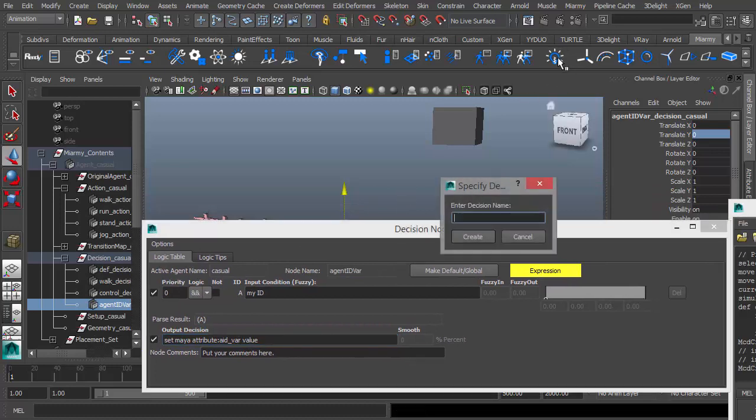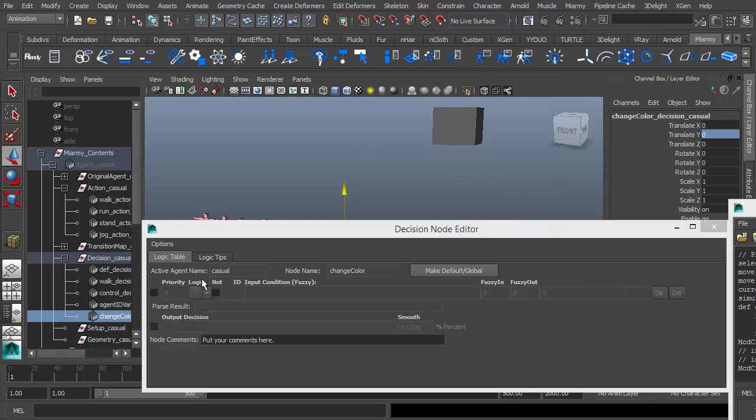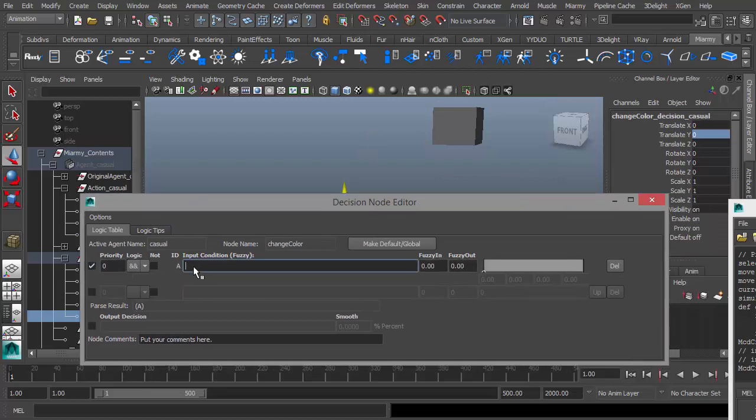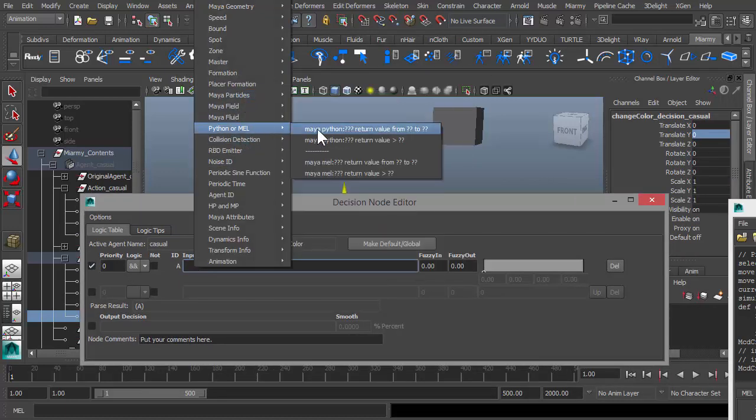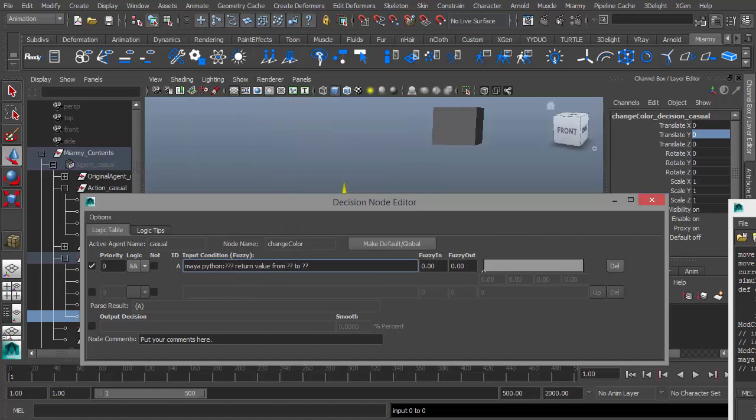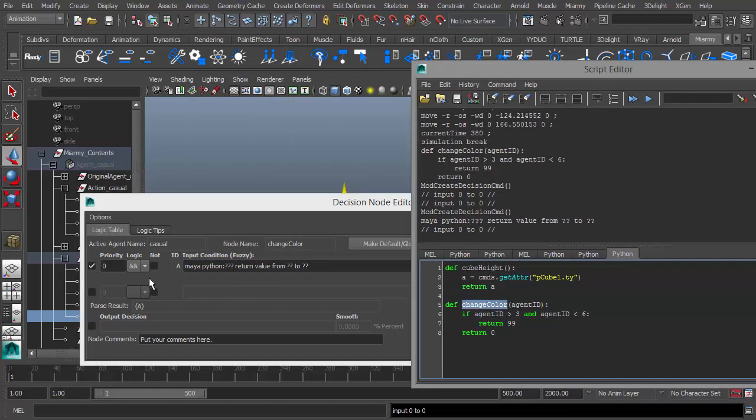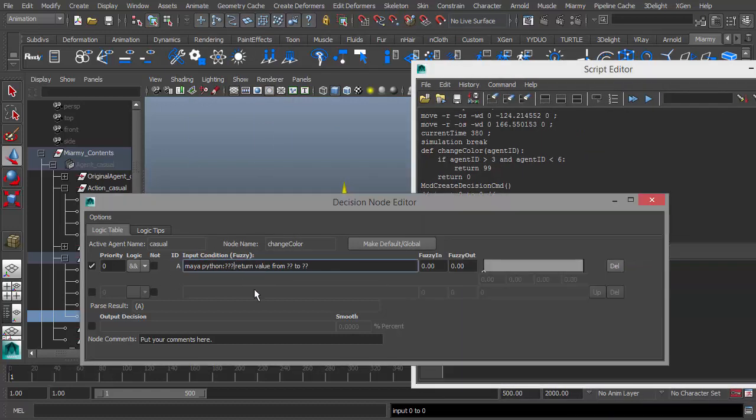So let's create the second Python command, Python control node, change color here, and the input should be the my and Python here. The Python name should be like this, change color, and we need to fill in the variable here.